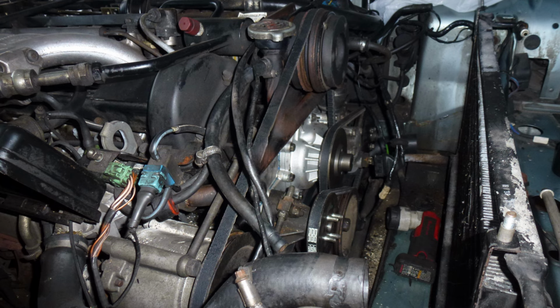For the amount of money it was going to cost to replace, it's already out anyway. So let's just do it. It's not worth the trouble, you know. Do it once, do it right. So we replaced the fan blade as well.